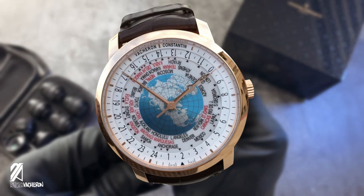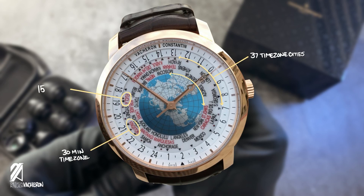Now for that magnificent dial. This dial can be read in two different ways: one through those elegant dauphine hands, and two at the 6 o'clock position. Very subtly, there is also a night and day indicator above the Lambert projection map, done using a clear sapphire sheet of glass. Another thing to marvel at is the city ring that actually considers all 37 different time zones — yes, 37 and not 24 like most world timers have. This ingeniously accounts for the hour, half-hour, and quarter-hour time zones that some cities have adopted.